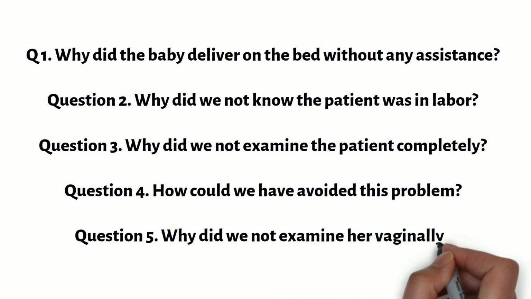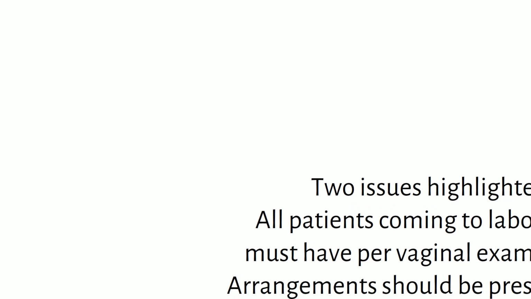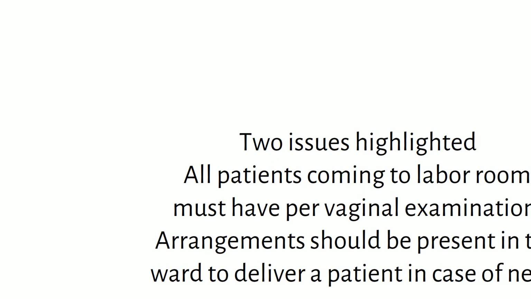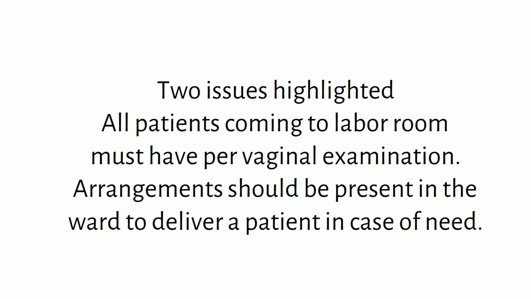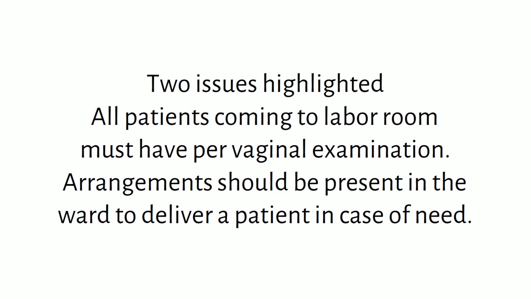Therefore, in the above case, within 5 questions, we concluded that to remediate the problem which arose, we must have a policy and procedure about how a patient is to be assessed if she comes to the labor room. Not only that, but we have also evaluated that patients can deliver in the ward even without any precipitating factors. And so there must be some arrangements on the ward to safely deliver patients in case they deliver suddenly on the ward.